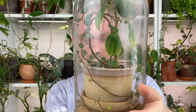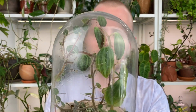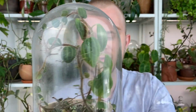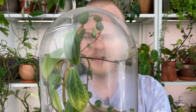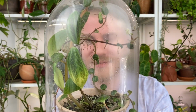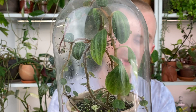I don't understand the science behind it, because if this peperomia was sitting as wet as it is outside of this container, this thing would rot in an instant, but it really seems to be taking this environment. Of course, you can see the leaves in comparison to the older ones are coming in much smaller, but I really don't mind that because they still have that same leaf pattern and color and all of the characteristics that I'm so head over heels for. So it's really such an interesting plant.